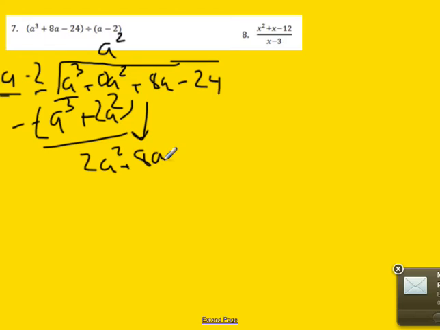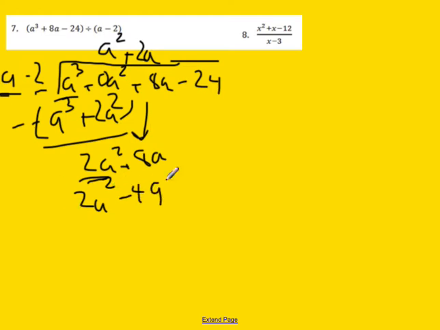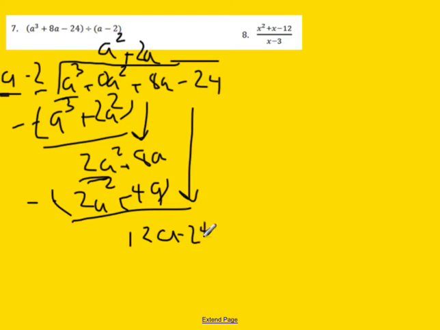Okay? So then, what we need to do now is figure out what we need to multiply a by to get to 2a squared. Well, first of all, I need to multiply by 2, and then I need another a, so I'm multiplying each of those by 2a. Well, a times 2a is 2a squared. Negative 2 times 2 is negative 4, and then I have a. So again, subtracting that off. So what I end up getting here is 12a, and then I'm going to bring down the minus 24. So now what do I need to multiply a by to get 12a?